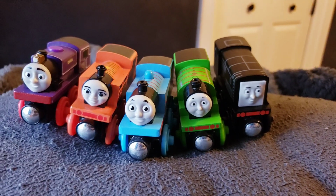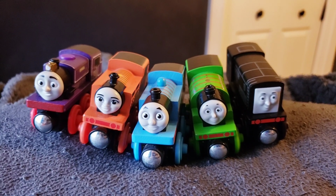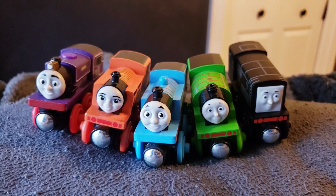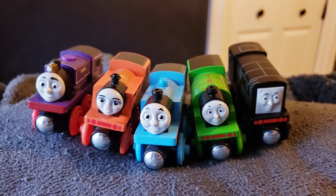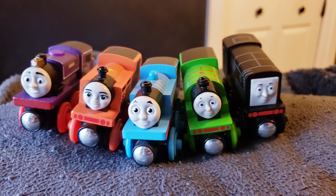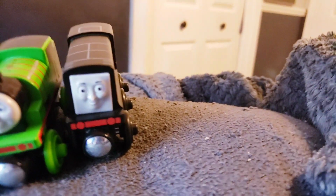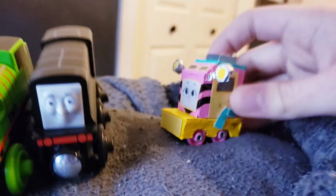Now, I must warn you, this custom isn't one of my better customs, but that's mainly because I had to scratch build this, with the exception of the wheels and chassis. So, yeah, sorry again if it isn't the best. Anyways, without further ado, here is my custom Sandy the Rail Speeder.